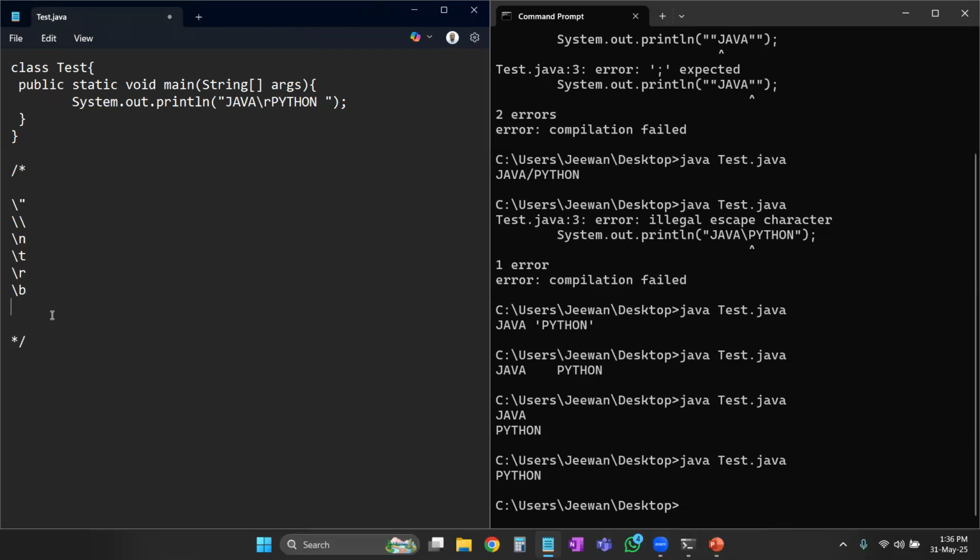Quickly find out what happens with these, try it out, and tell me what backslash b does, and whether each is working.